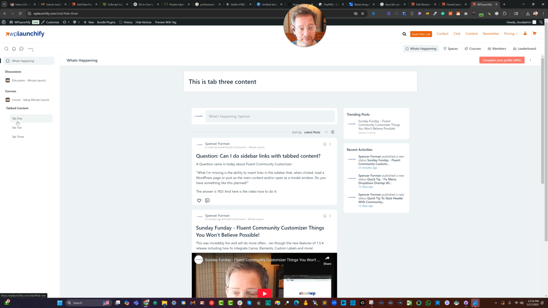Concept is this: we've got some links on the side and we've got a tabbed area that was included as an element in Kadence, but it could also just be put into a page, as I'll show you. We select the page to show the content and we add on the sidebar for Fluent Community Customizer the ability to trigger it. So watch this. I've got these three very simple links: tab 1, tab 2, tab 3. Tab 2, I specifically have to edit. I can see that I didn't do the link right, so I'll fix that in a second. But you'll notice that with tab 1 and 3, it goes back and forth. Let's see how I did that.